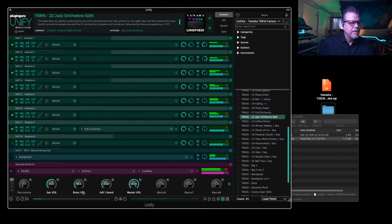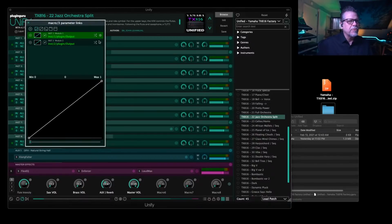Wait, let's see. Actually, I want them all to be there because there's a flute. Let's do this. Let's make 1, 2. So we need to duplicate this. I'm making executive decisions on this library as we go. 1, 2, 3. And duplicate layer 4.